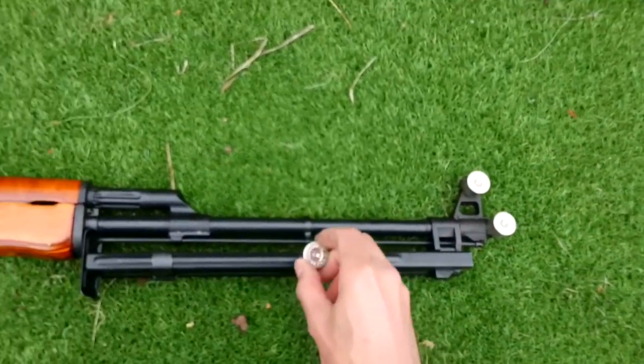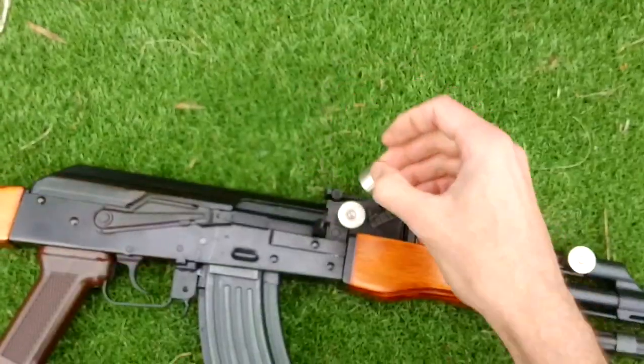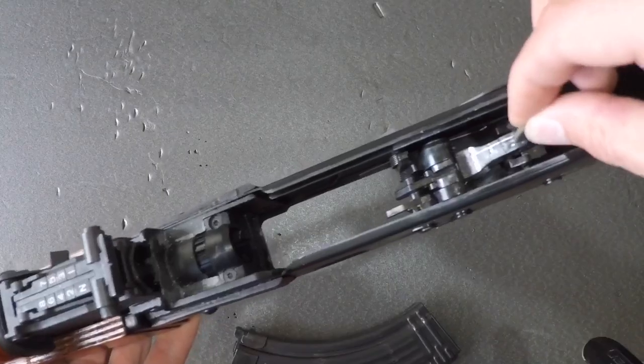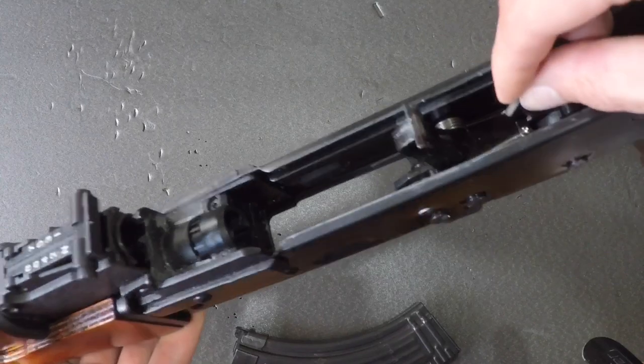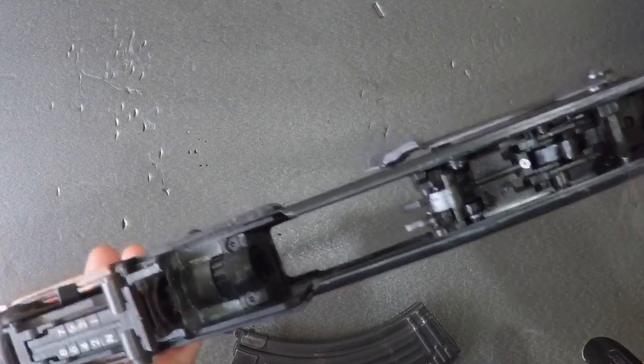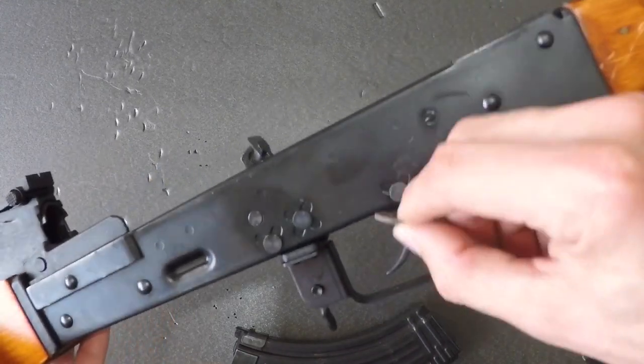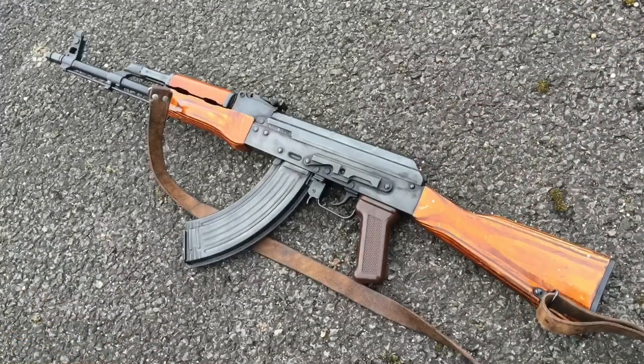Speaking of steel, the RPK has a lot of it. It might be quicker to explain what parts aren't made of steel and wood. These parts include the hammer, sear, disconnector, and bolt stop assembly. The trigger itself is made of steel though. To be fair to GHK's engines, they hold up pretty well, and my 2012 AKM has only required a new hammer and autosear in the 4 years I've been blazing away with it.